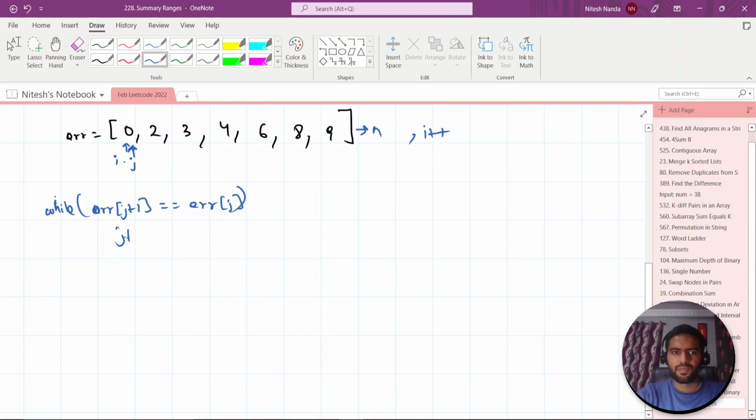Let me write down the indexing also: 0, 1, 2, 3, 4, 5, 6. So j plus 1 is 1. We can see 2 is not equal to array j plus 1. So we check whether 0 plus 1 equals 2. In this case, it is not equal.